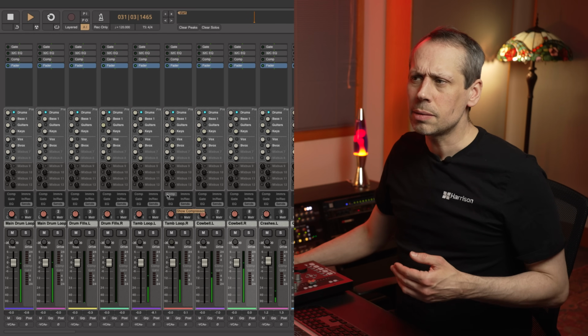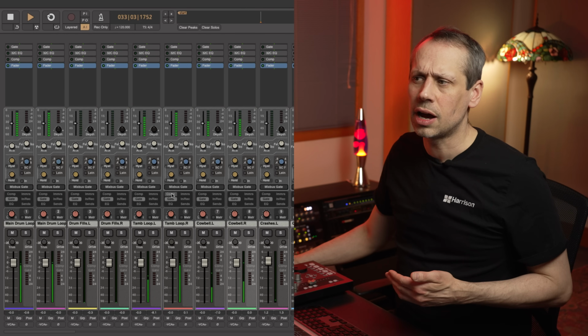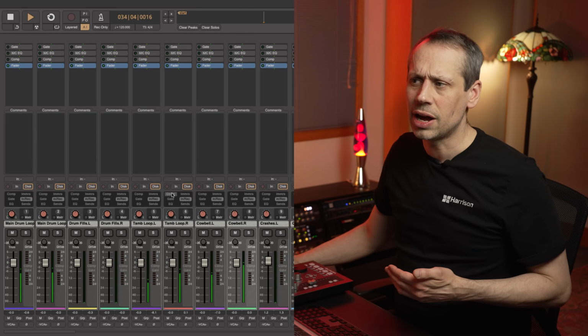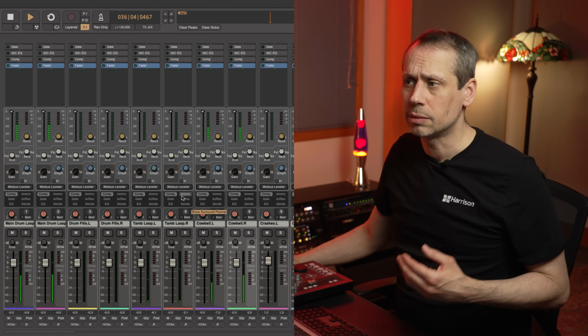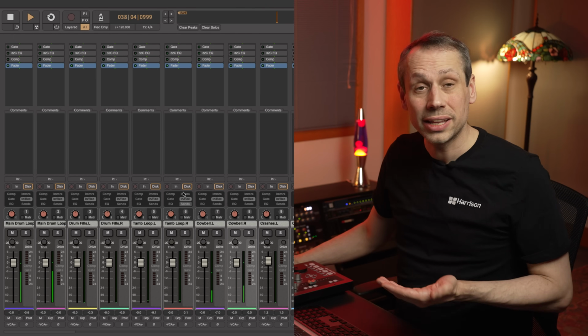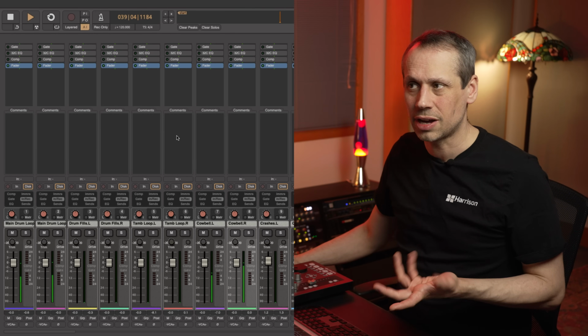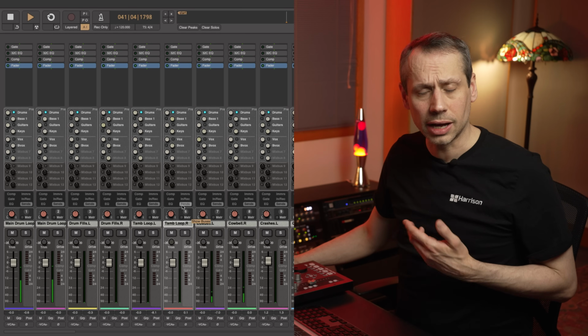So as I move down to the middle section here, I can choose which of these processors I'm looking at. We've got compression, gate, EQ, immersive audio, if we're doing an immersive audio project. We've got in and record. We can actually make comments on the tracks here, which is really nice. We can type things. And we've got a sends view.